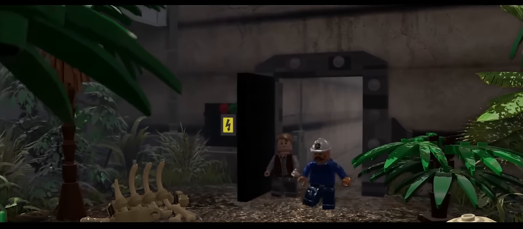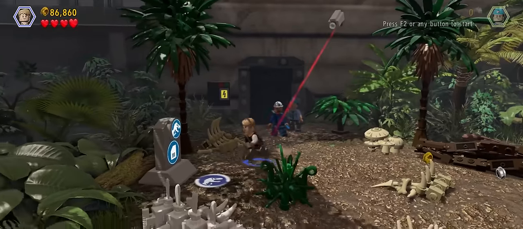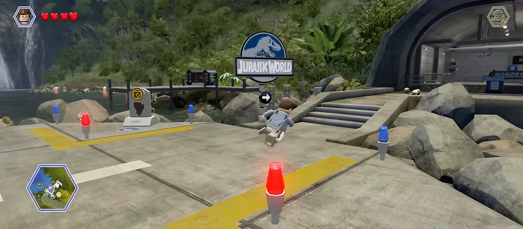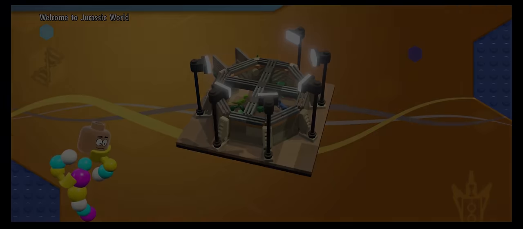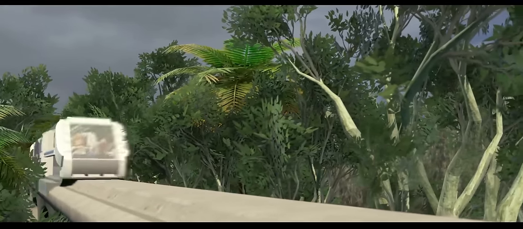I was playing the Indominus Rex paddock scene with Owen. The fat dude supervisor glitched out, so I rebooted. I was okay because I previously saved at the save kiosk at the start of the scene. After restarting the game, I go back into the Jurassic World section, and my game didn't save at the kiosk. I had to start the game all over again.